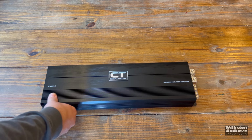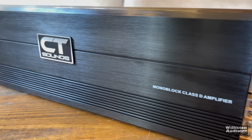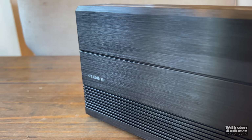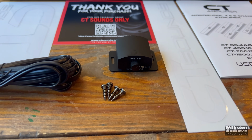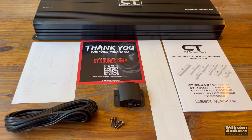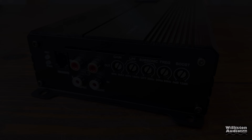Kind of a classic design amplifier here with a black aluminum heatsink and the CT Sounds logo there in the center. Overall, just kind of sleek, basic design. Here are all the goodies that come with the amplifier. And again, check that owner's manual. It has some great layman's explanations of how amplifiers work, crossover settings, gain settings, etc. Very good information in the owner's manual.